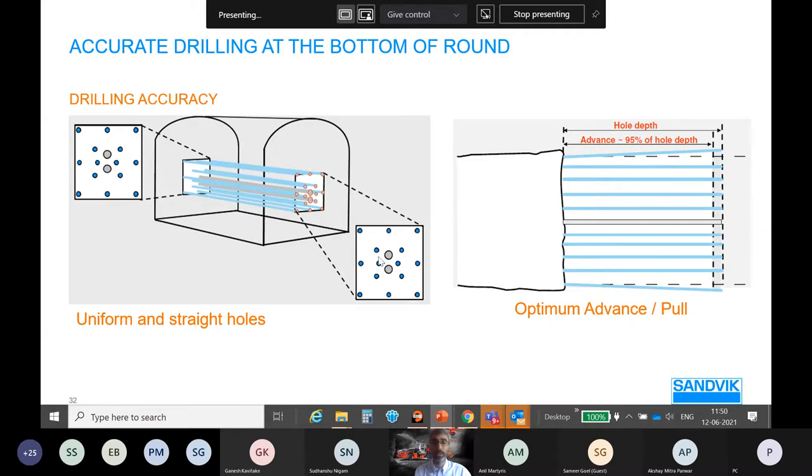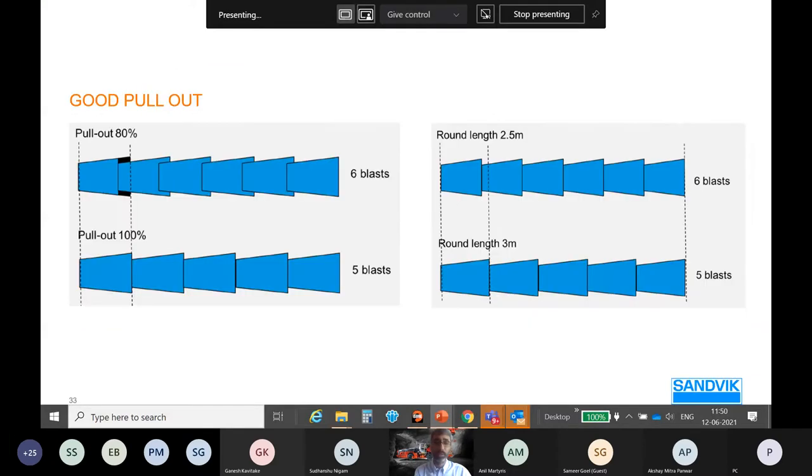This is the good drilling accuracy, a reflection of the face at the bottom of the face. Each hole ends up at the same plane, which makes at least an optimum advance of the pull. And of course the good pull and the good advance result significantly in efficiency. Let's say this here is a 100% pull, but that's theoretical. If we can improve the pull by 10% every time, then at the end of the 10th cycle there is one cycle free. So it's quite a lot of saving for any tunneling project, by virtue of having one cycle automatically, from having an extra pull at every round.